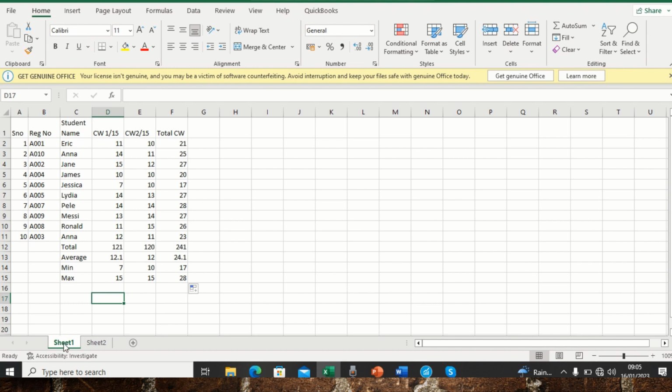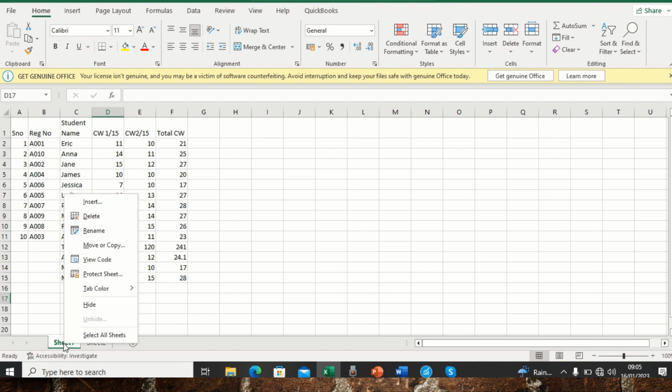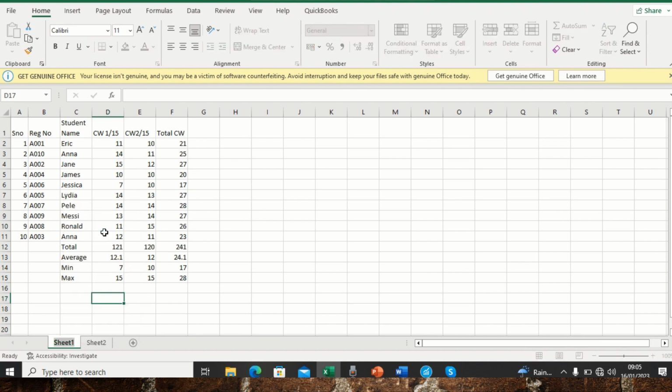Either you click twice, or we can right click on the sheet we want to rename, then we come to rename there. Then we put the name we want, which is coursework sheet. Then you click anywhere. Now the name has been changed from sheet 1 to coursework sheet. So that is how we rename this, and that is our work basically on that.